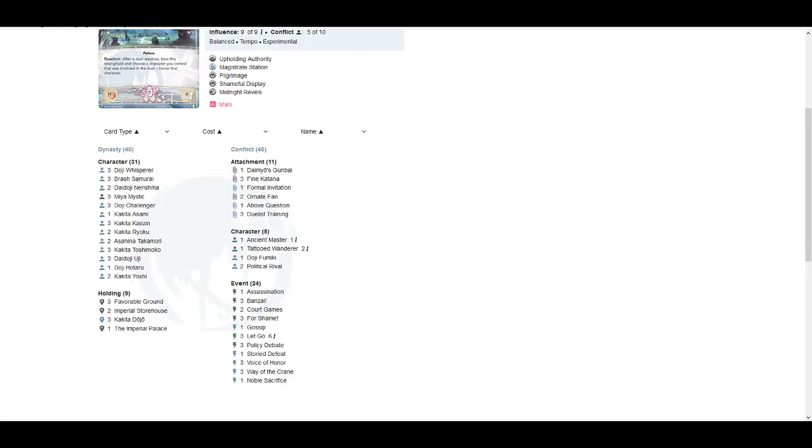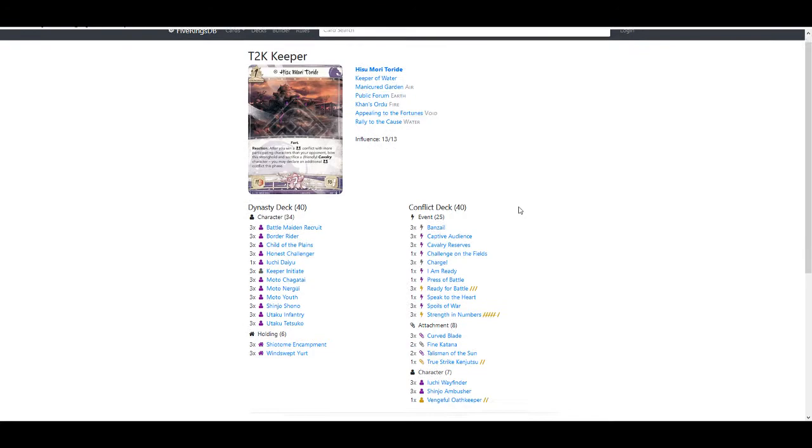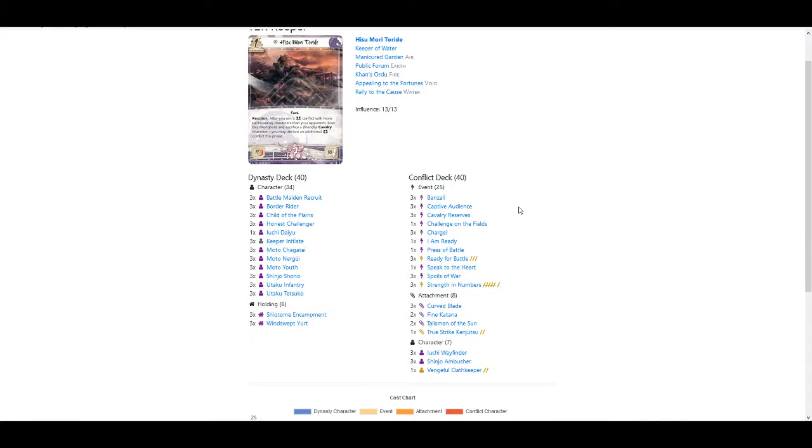Yeah, a tiny bit. And then on the other side, we have a Greek player on HMT Unicorn. The Dynasty side is also pretty classic. We have like 3 Honest Challenger, maybe one more than I used to see on previous games. We have a cheeky one of Yuchidayu, which is an excellent late game. The 3 classic Chagatai, of course, that goes very, very well with the restricted card Charge that we can see on the conflict side.